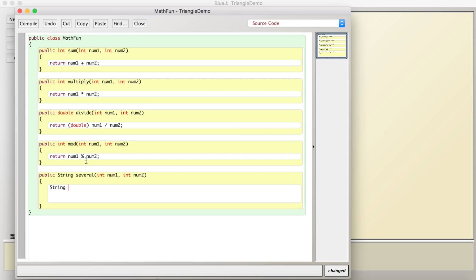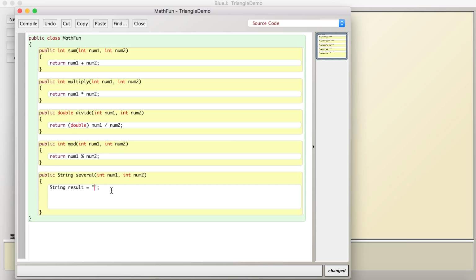I'm creating this new string, calling it result, and I'm going to set it equal at first to empty quotes. What this means is that I'm creating this string, and I'm saying there's nothing in it. It's an empty string, right? And we're going to put things into this string as we go, which is going to be kind of cool, I think.